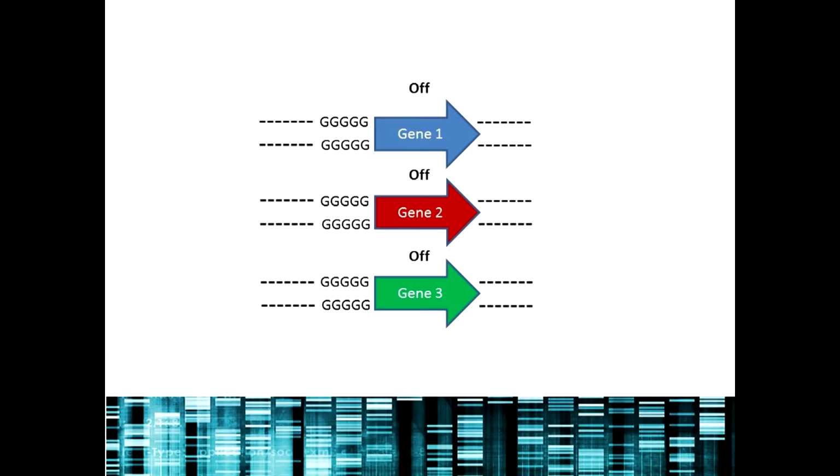On the screen, you can see a schematic representation of each of the three genes. At the start of each gene is a poly-G tract. In this case, when 5 Gs are in the tract, gene expression is switched off. Insertion of another G into the tract will cause a frame shift mutation. This switches gene expression on, allowing functional protein molecules to be synthesized. As we know, phase variation is reversible, and a deletion in the poly-G tract will reverse the process.